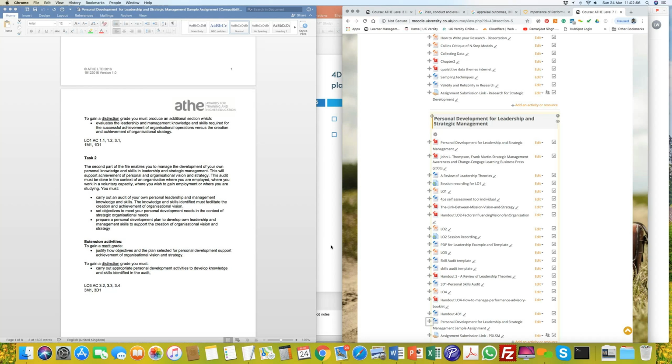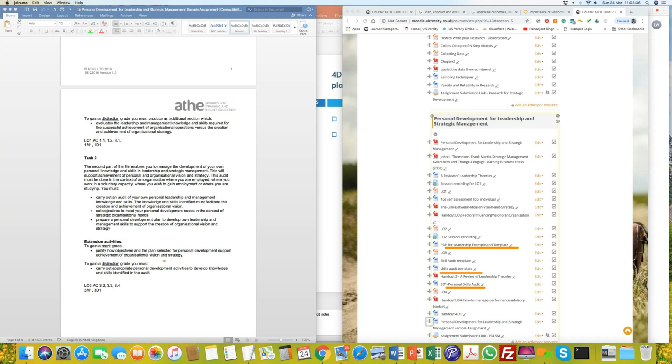And then what you need to do is develop this into a PDP. And the PDP example template I've given here in Moodle, as you can see. So here you will use the skills audit template and the personal skills audit template, and then develop this into a PDP. And this PDP is primarily going to be not a personal PDP, but related to the organizational goals. So here I would say Harris Hall, which is a recruitment organization. You can choose an organization of your choice, but what you have to do is relate the development of your leadership and management activities in the PDP to organizational goals.